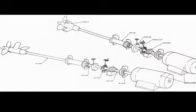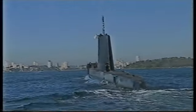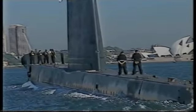Okay, we're in the motor room. Motor room is like a power generator, a power station. It controls the generators on the back of the diesels, and it controls where that power goes, usually to charge the batteries, but also to the propulsion. Also in the motor room, we receive commands from the control room as to the speed that they wish the propellers to be turned at, and we configure the motors to achieve that speed.